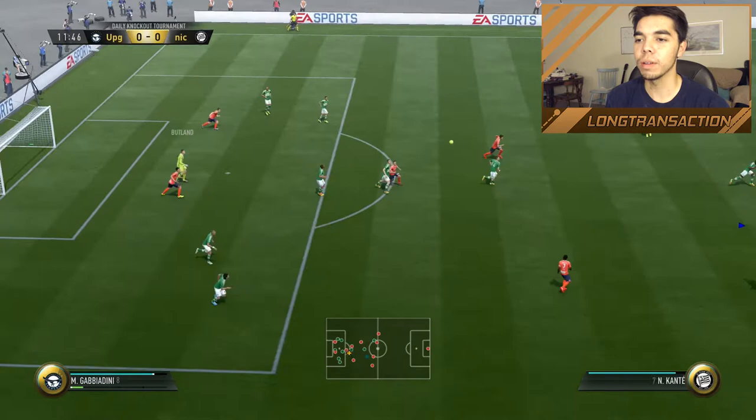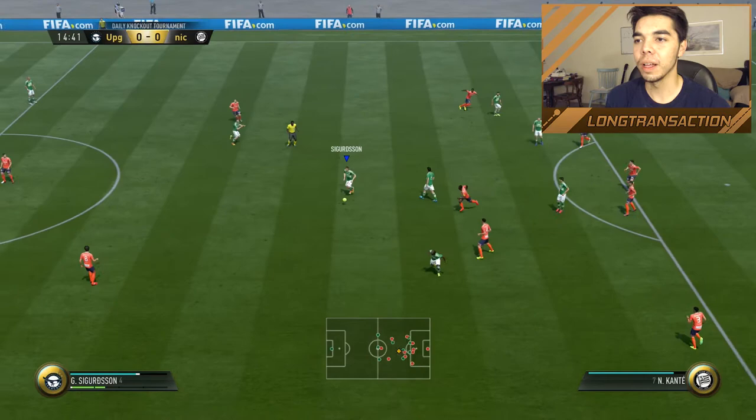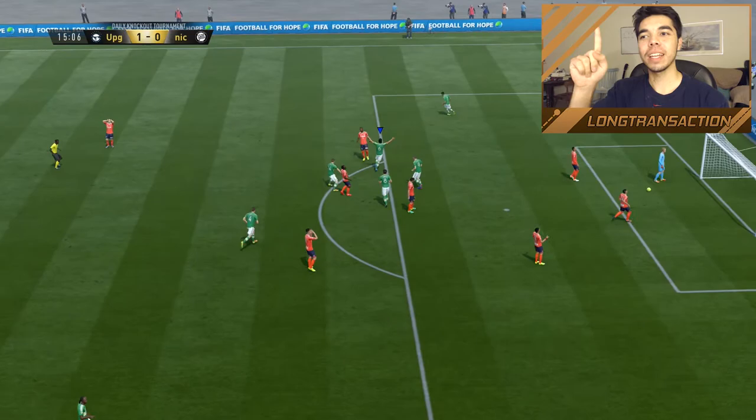For Victor Moses. Go Victor. Plays it down. Gabbiadini. Into Victor. Up top. Immobile. First time. Smaldini. Of course. All these blues. Who blocks it? Smaldini. Pirlo. He's gonna bang it. Pirlo is going to bang it into the back of the net, boys. Schmeichel didn't even move. He kind of glitched out.